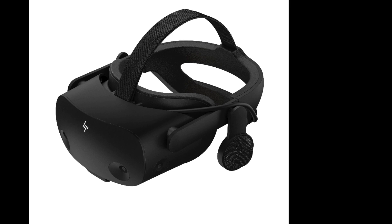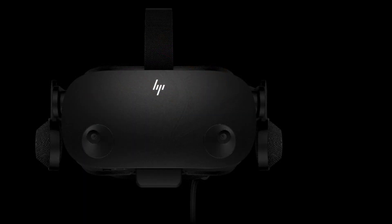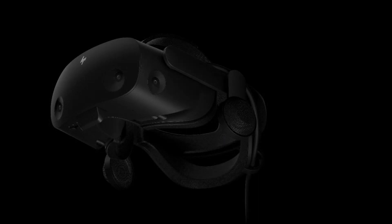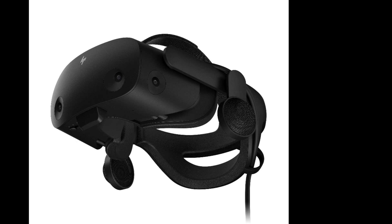I'm kind of torn — I'm excited about it, but I'm also frustrated that we don't have a headset like this for the consumer market, as PCVR headsets are in a bit of trouble at the moment, particularly with the advent of the Quest 2 — which I'm not a fan of at all, especially with the Facebook login requirement. The PCVR community needs a headset like this for the gaming and simulation sectors.